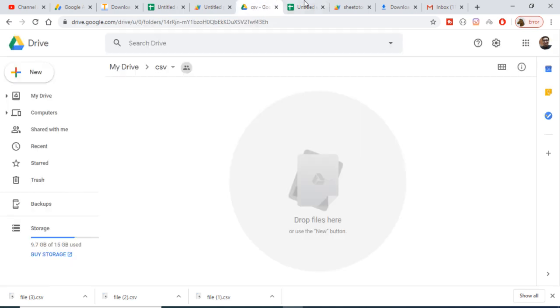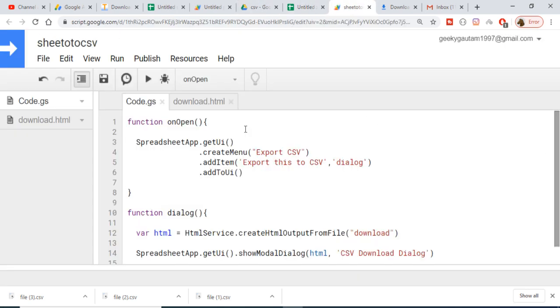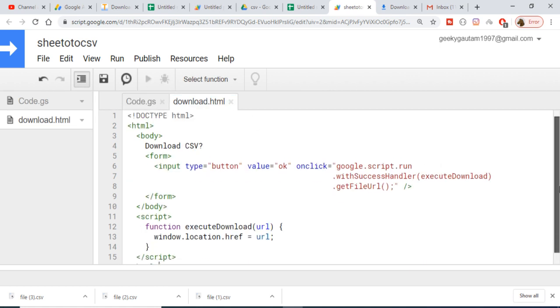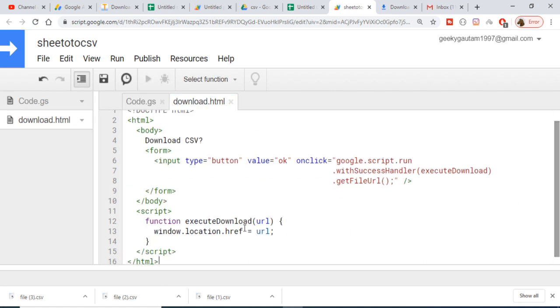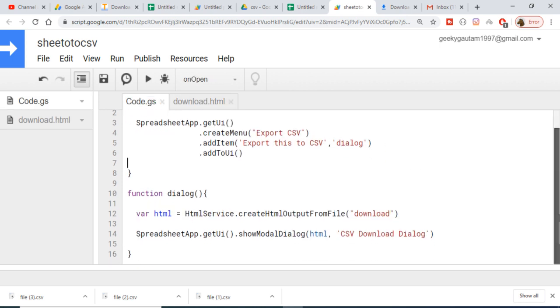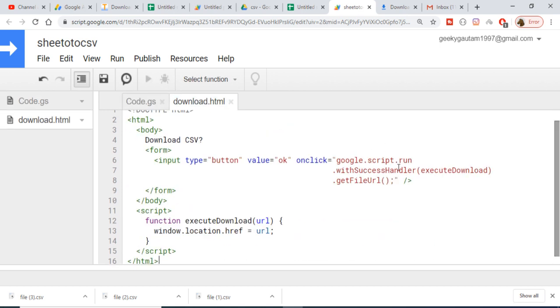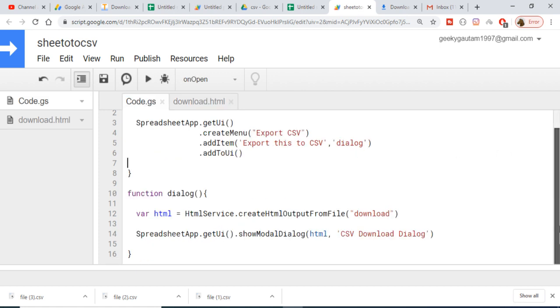So for that guys, you just need to pause the video and write this code here. I have updated this code because earlier the button was not showing. So just pause the video and write this code. And now inside Google Apps Script, we just need to execute the simple function. Once we hit this button here, we need to execute this function get file URL. So we will be writing this code inside Google Apps Script.